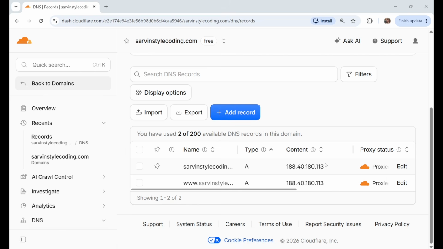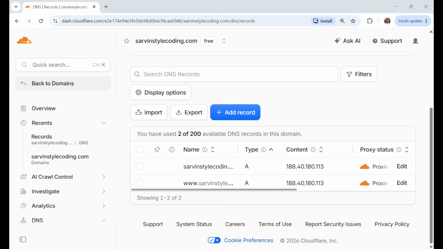To make that possible, I first created 2 A records in Cloudflare, for sarvinstylecoding.com and www.sarvinstylecoding.com, and pointed them to the VPS IP address. Cloudflare gives me nameservers, and then I updated my domain to use the Cloudflare nameservers.